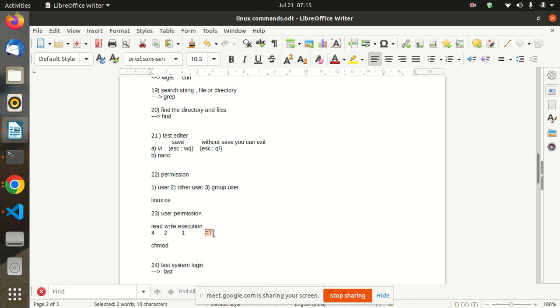Using 7 we can give all permissions to the user, other users and group users using the chmod command, change mode. The first one goes to the user, the second one goes to other users, the third one is for the group, and then the file name. We can use this format.